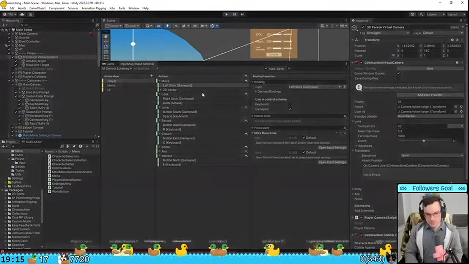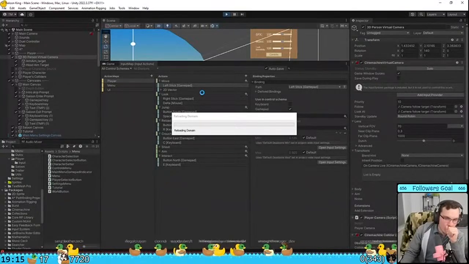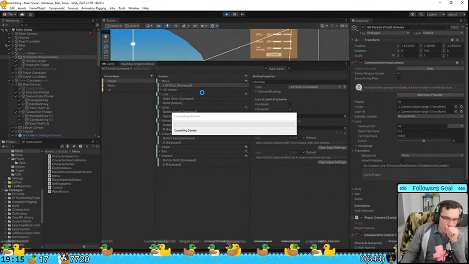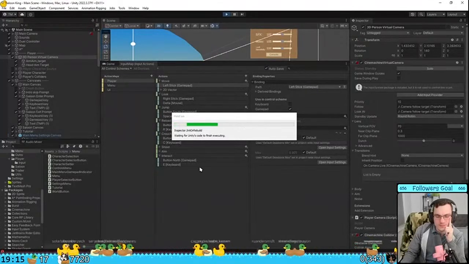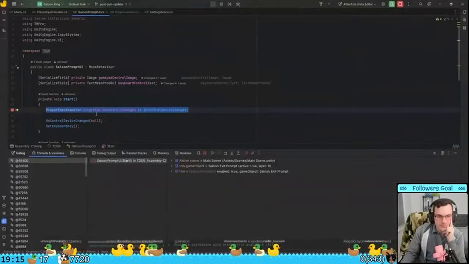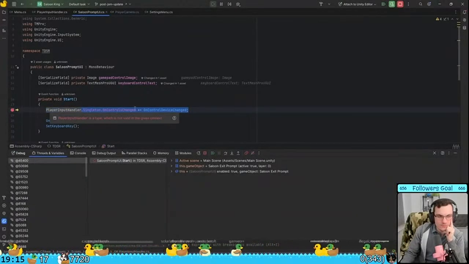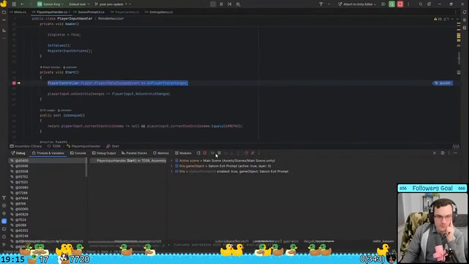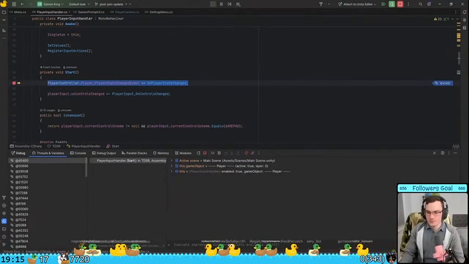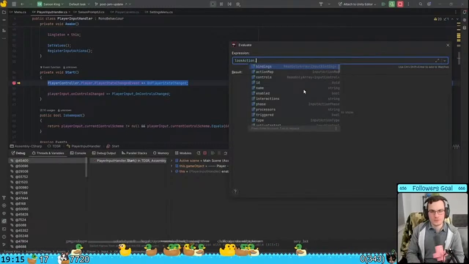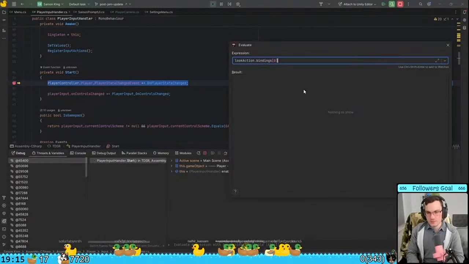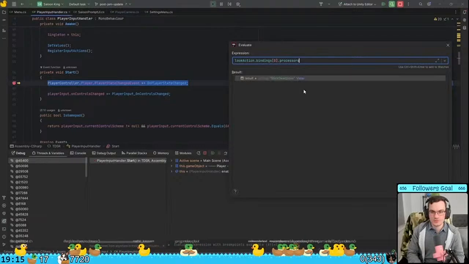Okay. Yeah, man. That's not where I wanted to stop. There you go. Look action dot bindings 0 dot processors.